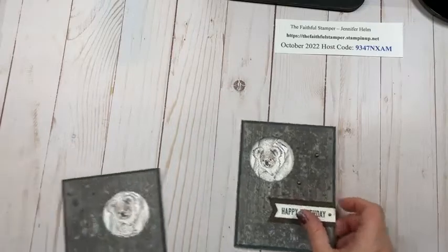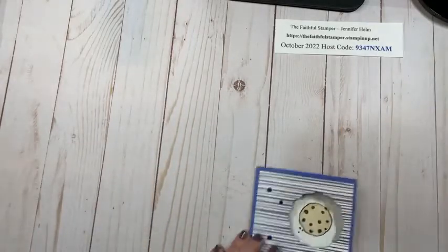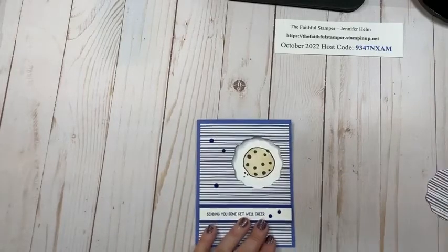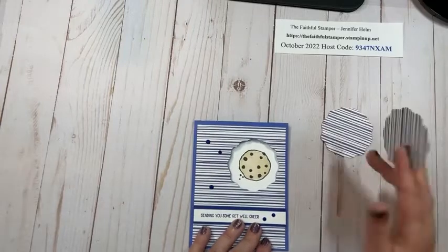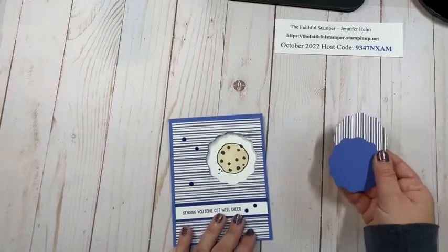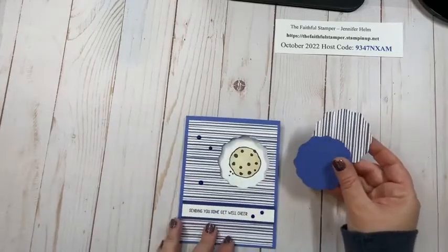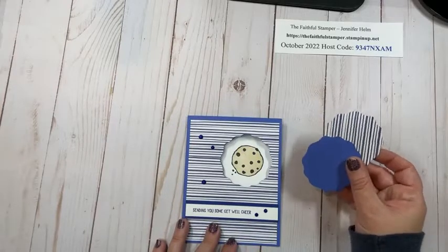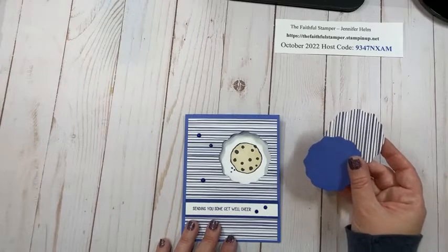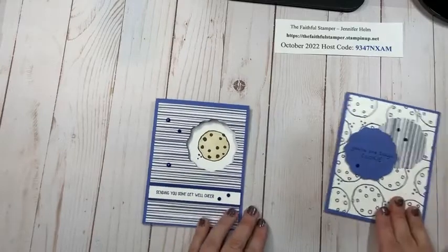All right, now one more idea I want to share, and I alluded to this at the beginning. So here's the card we originally made, and if you're making several of them like I was, I had several of these shapes left over, and I hate to throw anything away, especially when it's a functional shape like this that I could use on another card. So I got to thinking, what could I do? So if you've got a minute to think, you might be able to get your creative brain to come up with a secondary idea, and so this card was born.